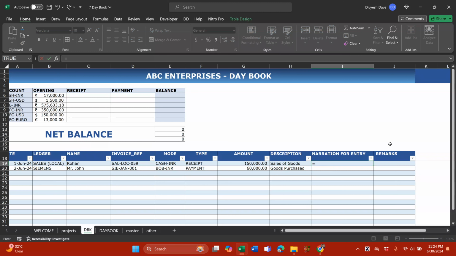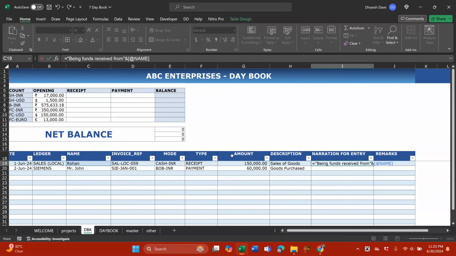Let's say is equal to, then first we'll need the "Being funds received from". This is the first text we need. Okay, and then we'll close the inverted comma, then we will put and, and then we will just link this, being fund received from, from means here.